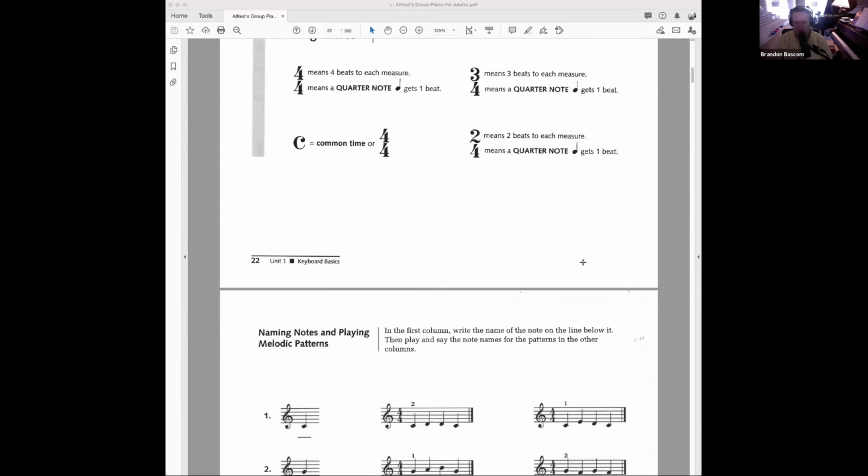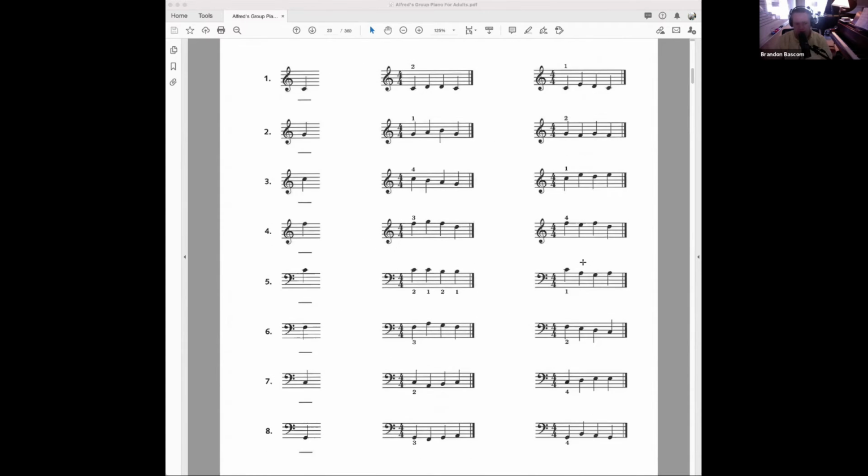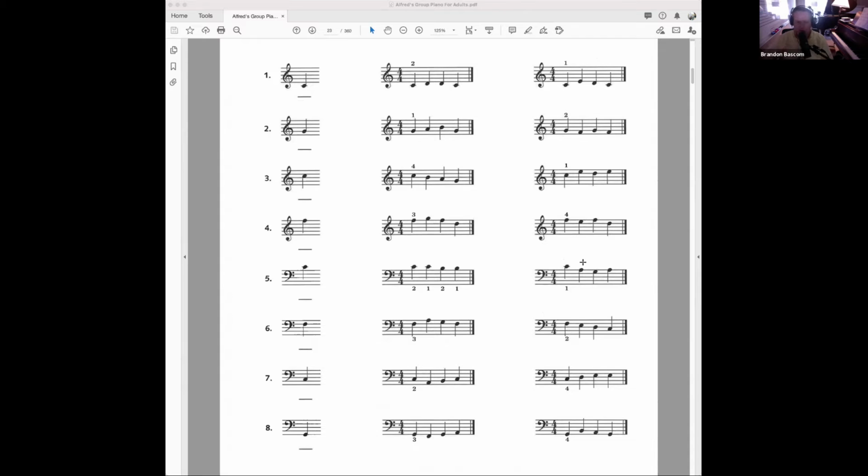All right, next is page 23. Now this is another easy quiz on Canvas. You just have to tell me what all these notes are. We're just writing in what all these notes are. Like this is middle C, this is G clef G, this is F clef F, this is middle C. So you're going to do that in a quiz format on Canvas. Questions on that?